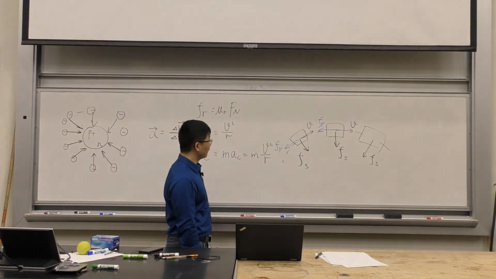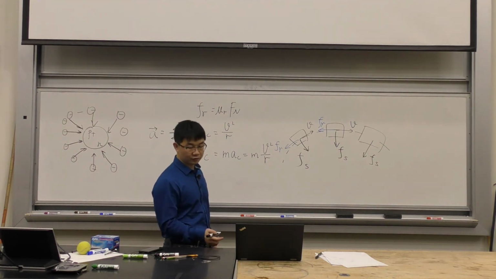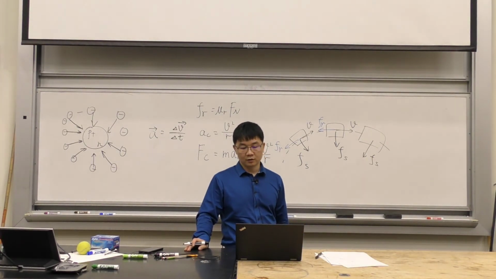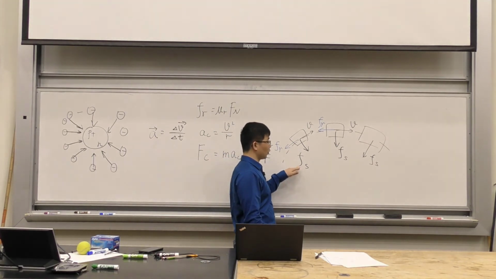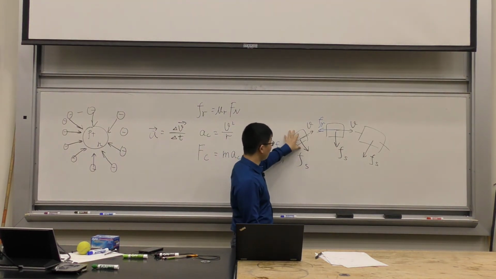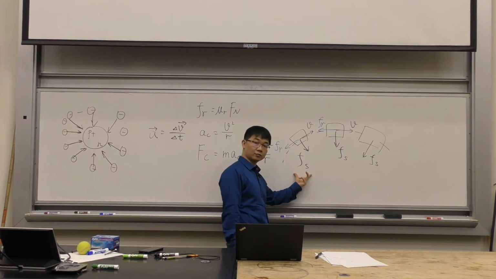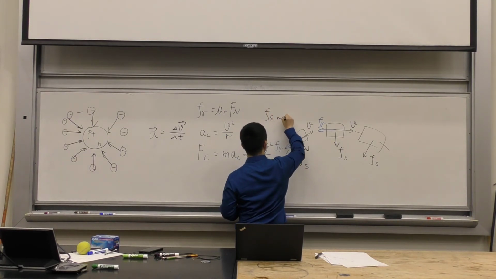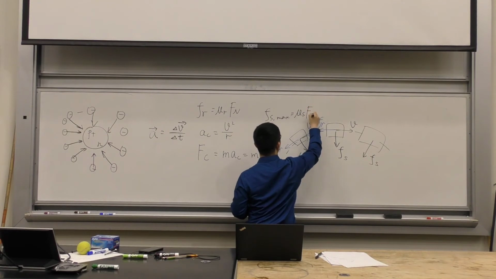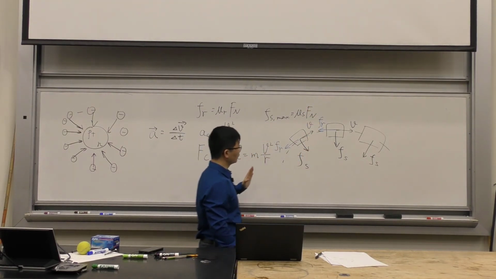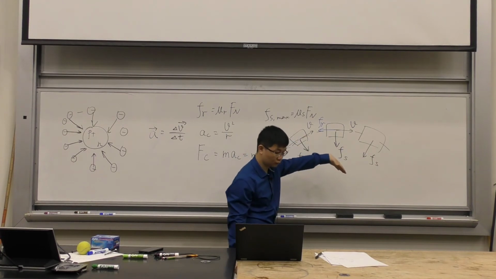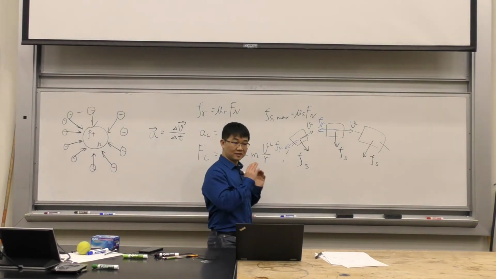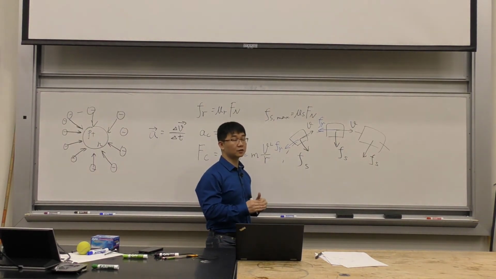So that explains why it's dangerous to make sharp turns on icy roads. When the road gets icy, the static friction coefficient gets smaller, so the car cannot get a very large static friction from the road. Remember, the static friction force has a maximum value. If you want the car to finish this turn in a circular motion, in an arc, you need a certain static friction from the road, and the static friction force can vary.